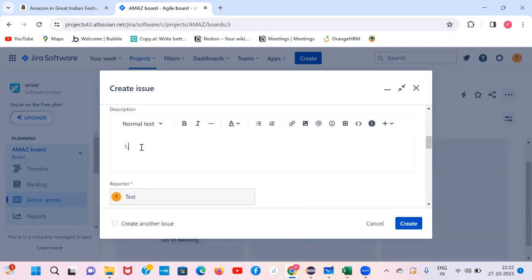You can write the steps: search for the keyword iPhone 13, then click enter. Search results are not displayed.